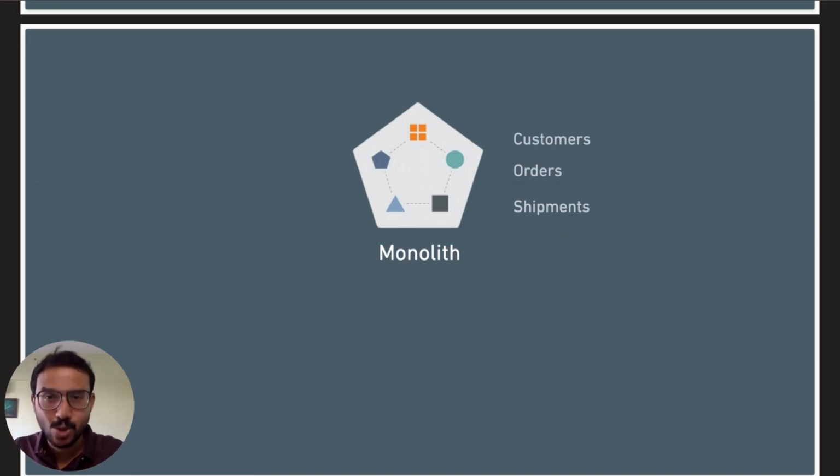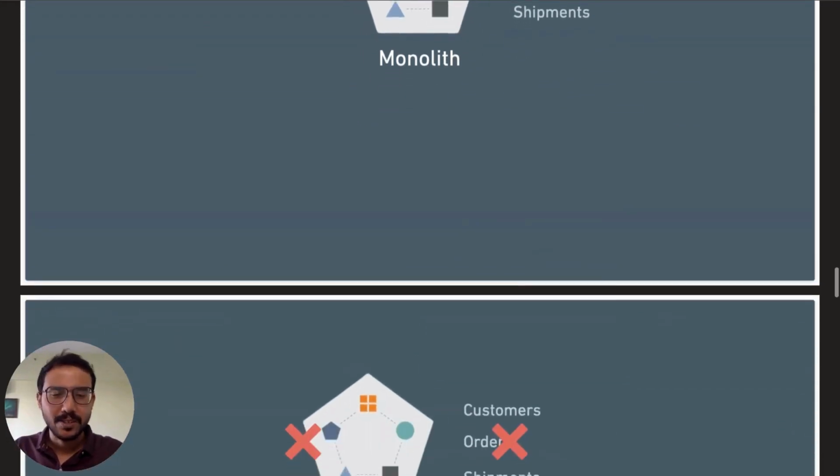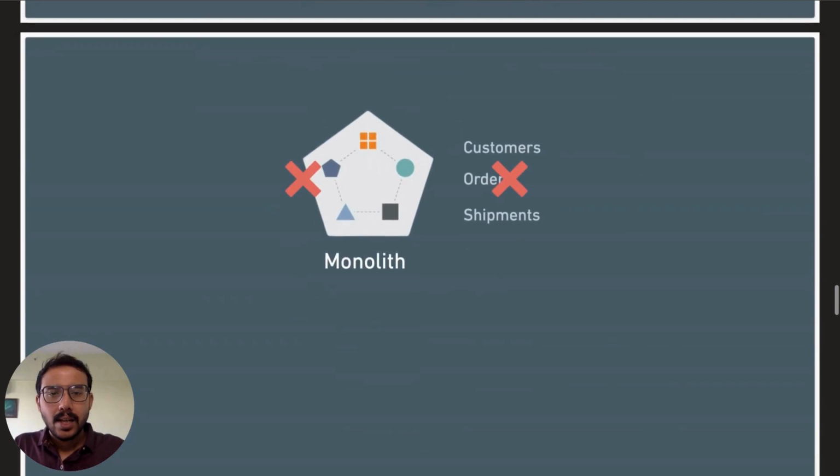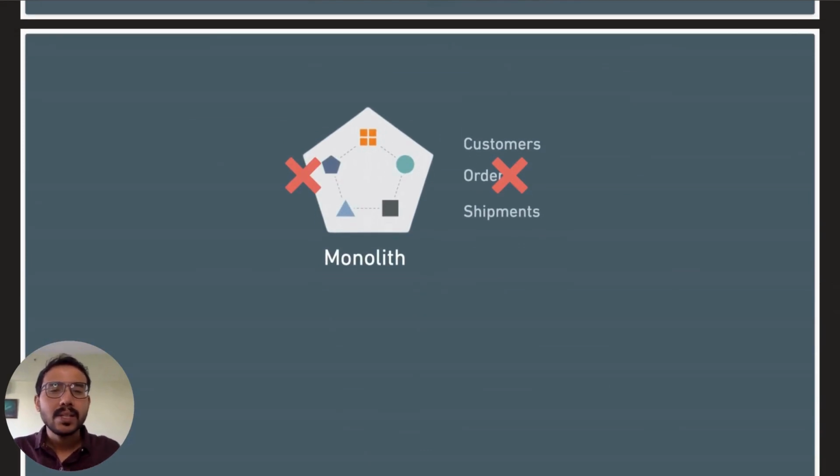They also share the same resources. So this is where the issue will come. Let's say, imagine there is a big product launch. Orders are starting pouring in like crazy. This super service, which handles everything, is like the epicenter of the action. Unfortunately, the entire system is now sharing processors, memories, threads. So when the orders do actually flood in, not only do they get overloaded, they also hog all these computer resources. Now here's the problem. It's not just orders that are suffering. Suddenly, even completely unrelated things like shipments stop responding.